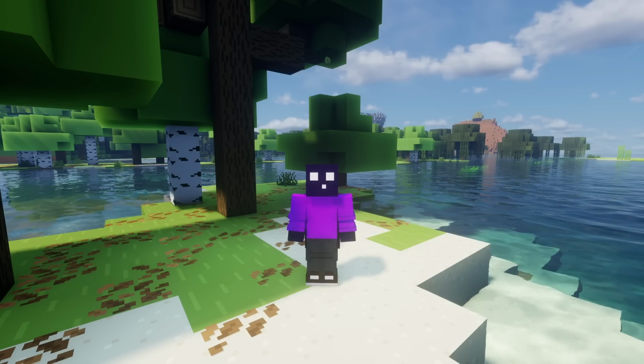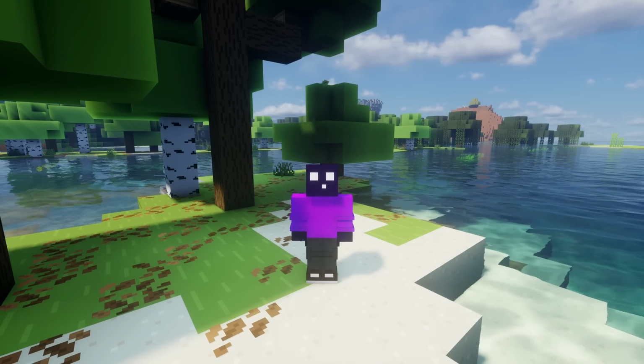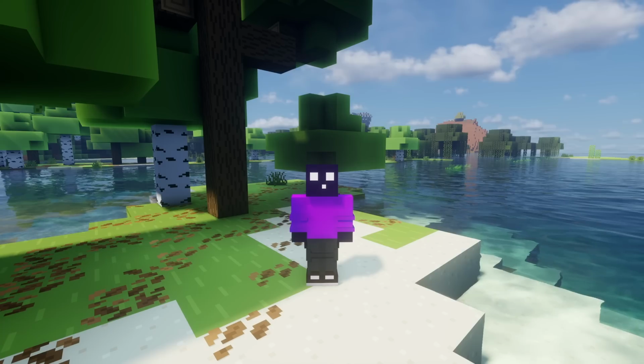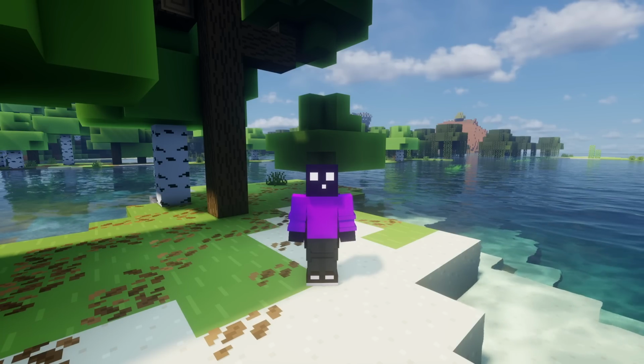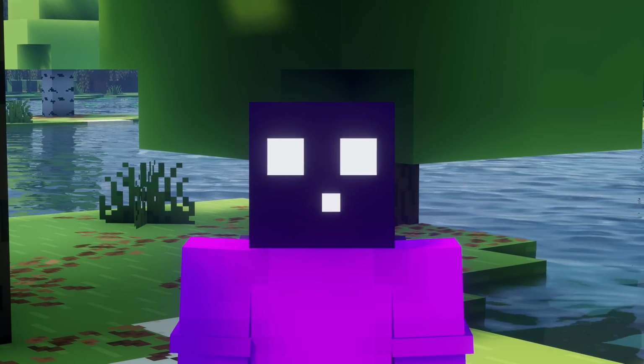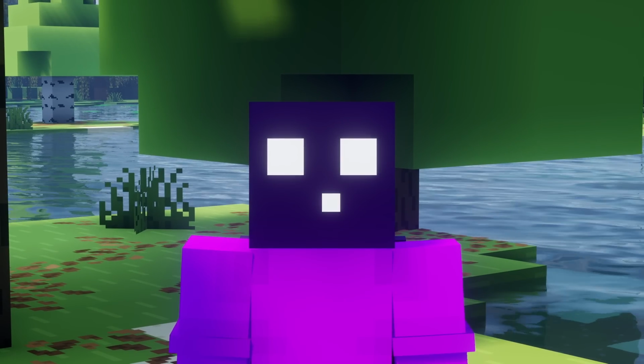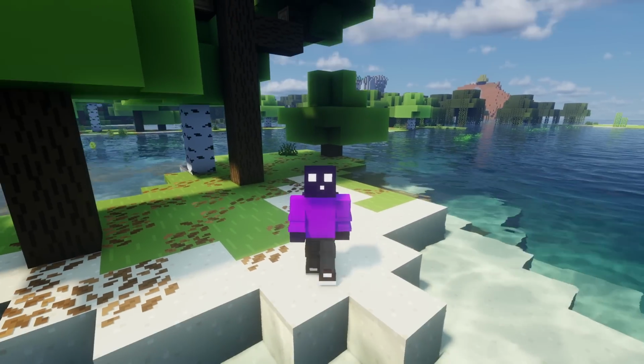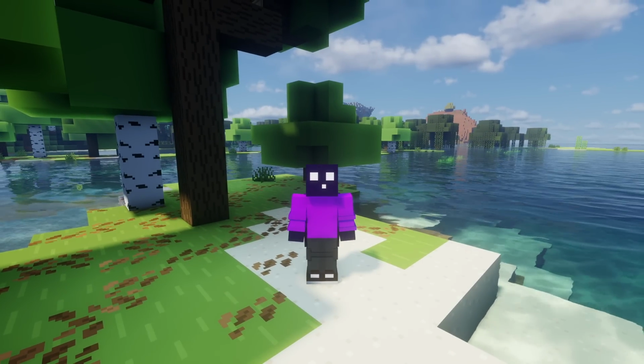Or let's say there's a specific build inside of your world that you want to send to a friend, but the world file is way too big. Well, what if you just select every single chunk that your build isn't in and then delete it, so that the world file upon sending will be very, very small? Well, both of these are things you can do with the tool we're gonna have a look at today.